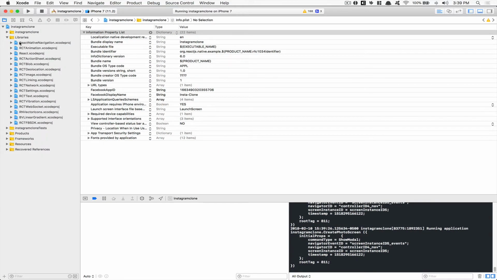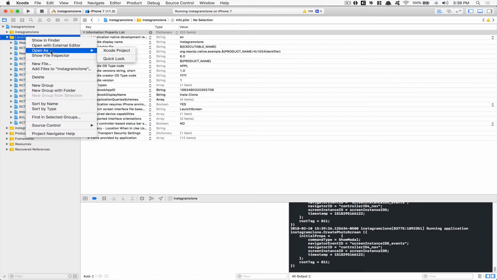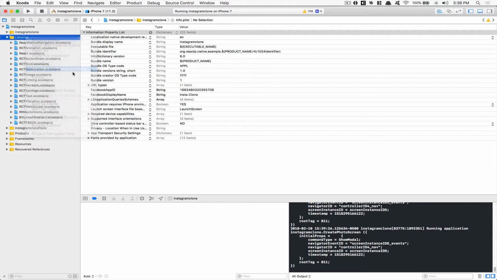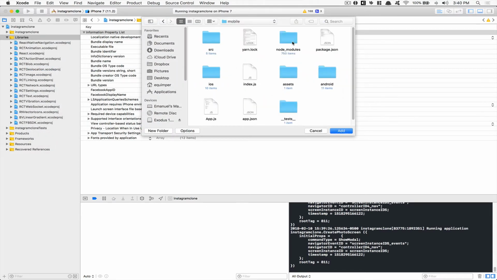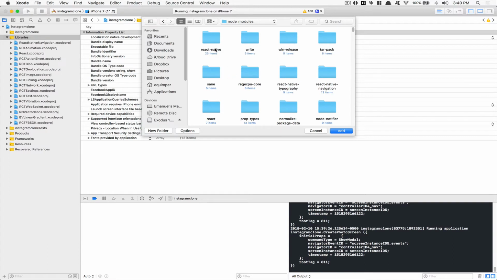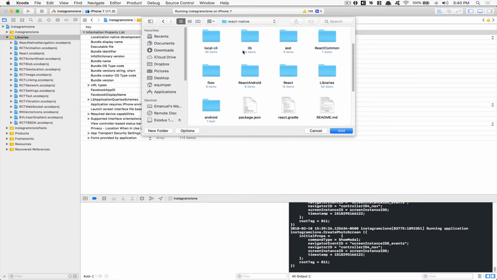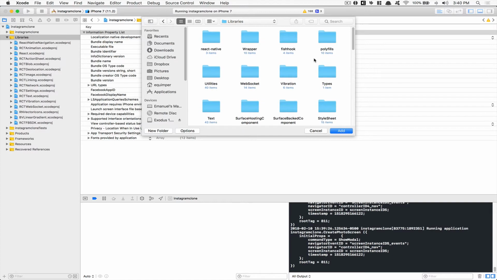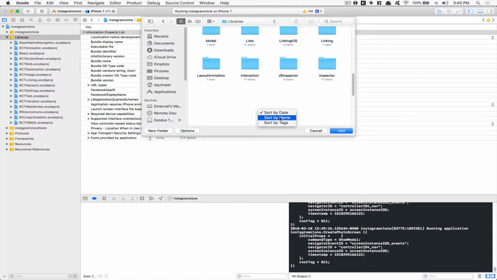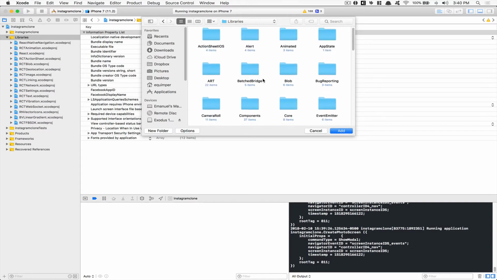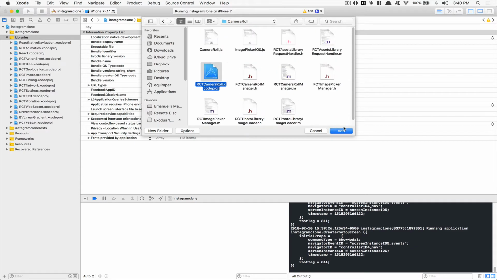So what you're gonna do is go inside your library inside Xcode, and now here you're gonna say add file. You're gonna go to your mobile application, node modules. You need to search for React Native. After that, search for libraries. After that, search for CameraRoll, which should be at the bottom, or if I sort by name, I'm gonna have it right there, and now I'm gonna put the project here.